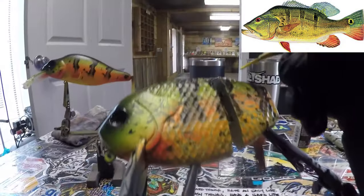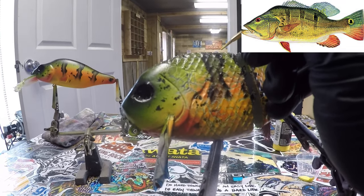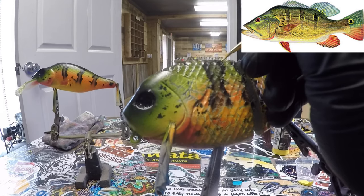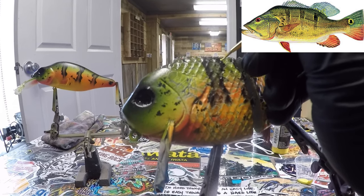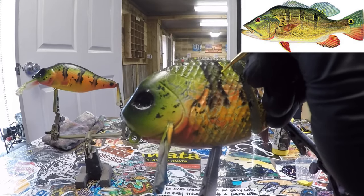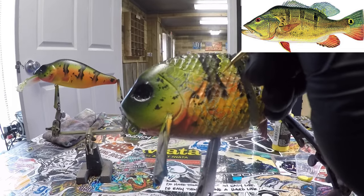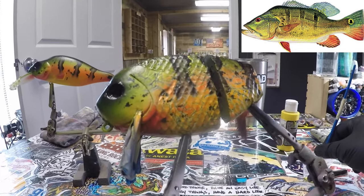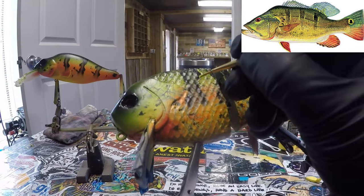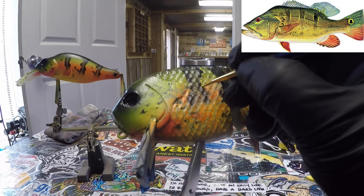Ooh. Lagging. I'm going to bring this into frame here for you guys. And all I'm doing is just outlining the edges. And I'm kind of adding some dots and lines to it, just to kind of give it a little bit of definition as you see it in the pattern, in that illustration.